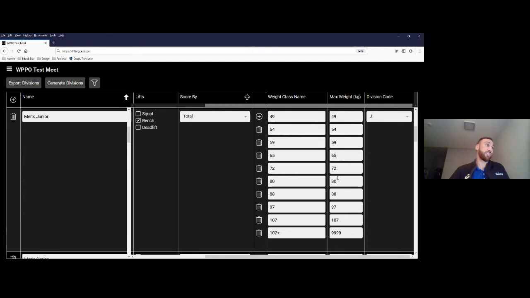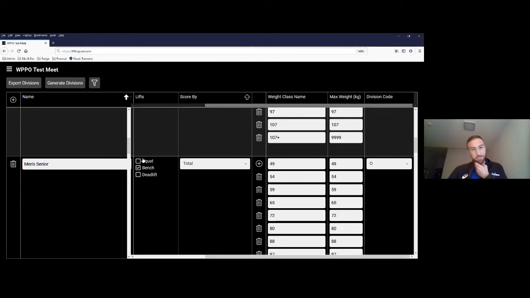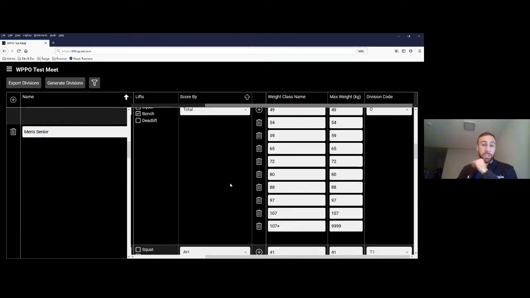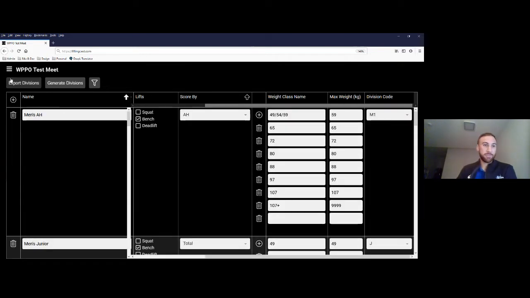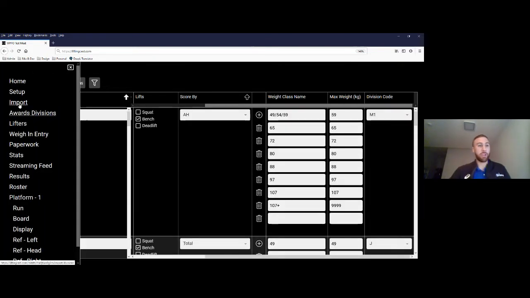This is really important. The system itself actually does a check for you if there's an error when the athlete completes their weigh-in versus their declared bodyweight category. But I'll hop back to this. You'll see that the only movement it's doing is bench. So we're getting rid of squat, we're getting rid of deadlift, and so we imported our bodyweight categories in our award divisions.